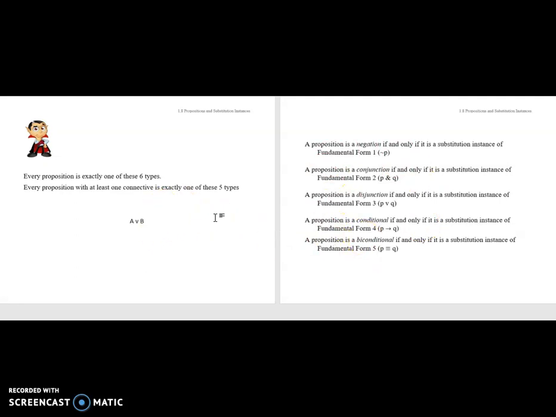One way of explaining why this is so important is that as we get into quantificational logic starting in chapter 4, we're going to add some types. So you're going to have the negations, the conjunctions, the disjunctions, the conditionals, but you're also going to have what we're calling universally quantified sentences and existentially quantified sentences. And being able to identify immediately what type of sentence you're looking at is going to tell you what kinds of things you can and can't do to it.